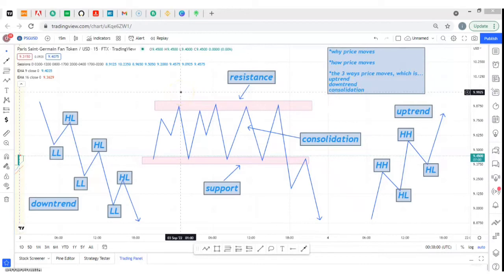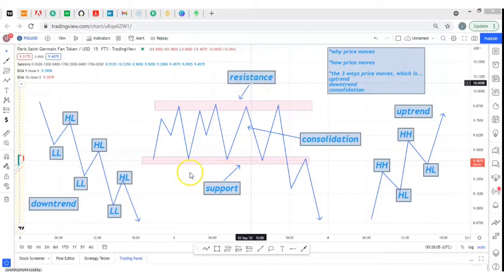Price move because of support and resistance. I just hope you are paying great attention. You need to pay attention if you really want to get this, because this is very easy. Technical analysis is the easiest way to analyze the chart, and if you know how to do your technical analysis, you don't need to go looking for any of that other stuff.